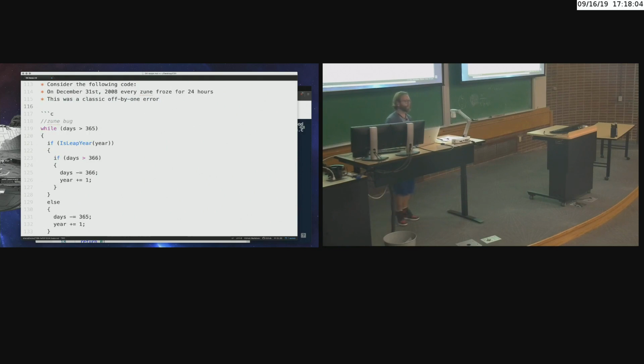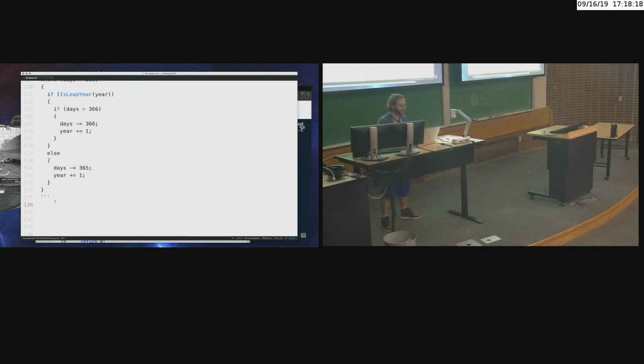Where you've got a loop and you're off by the last iteration, or you're off by the termination condition by one. You used a strictly less than sign when you meant to use a less than or equal to sign, right? And there are bugs like that all over the place. Okay, so it's a classic off by one error. We talked about missing brackets. There we go. Unnecessary semicolons. Okay, so good. Other issues.